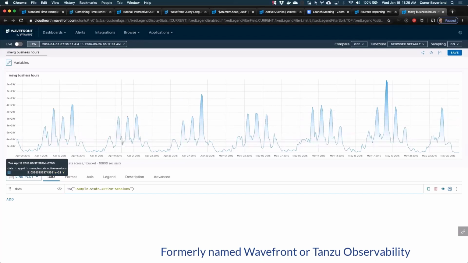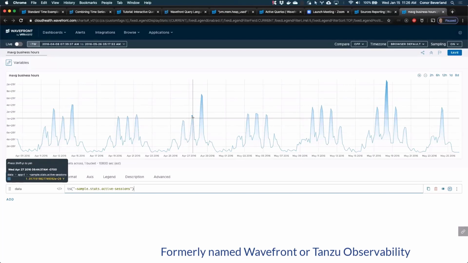I don't know for sure, but I imagine that CloudHealth itself might have similar patterns in their data like this, where you have a lot of users logging on and using CloudHealth during the week, maybe less so at weekends. Your data may not be quite as cyclical during the week. Clearly in this case, the users of this system are fairly concentrated around a particular time zone. That may not be the case for CloudHealth if you have a lot of users in all different parts of the world. But you might still have the weekend data being less than usual.